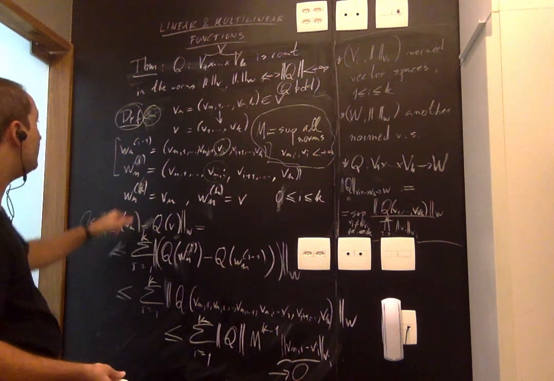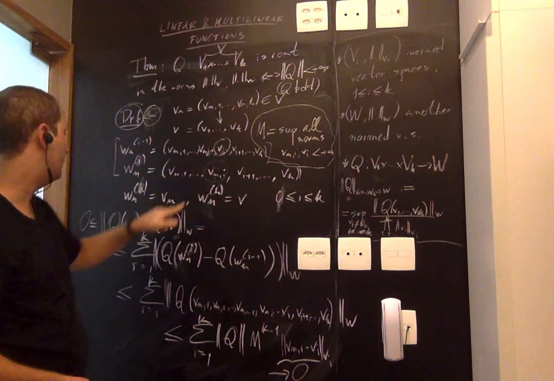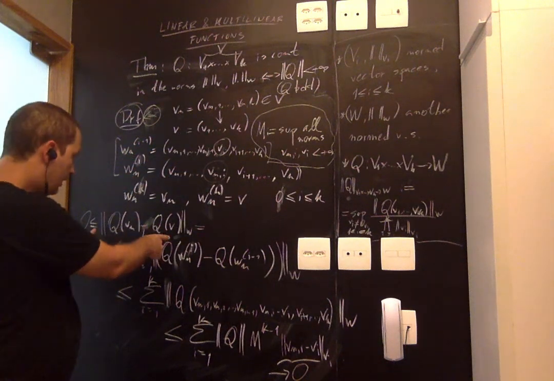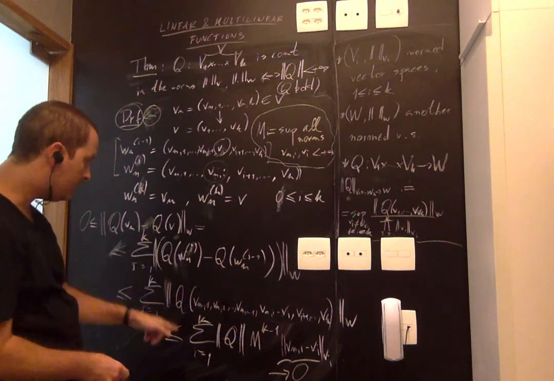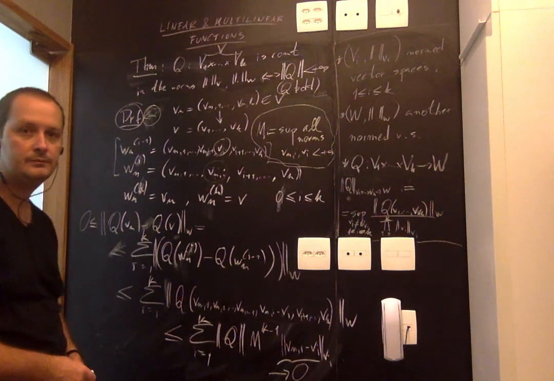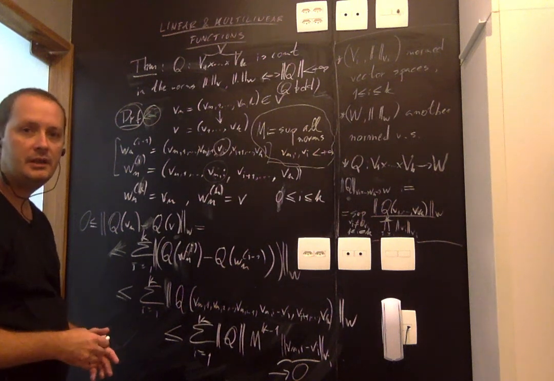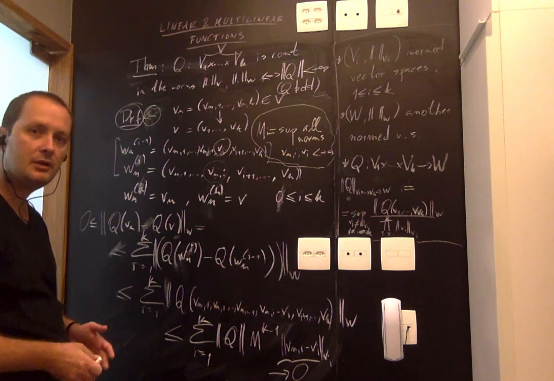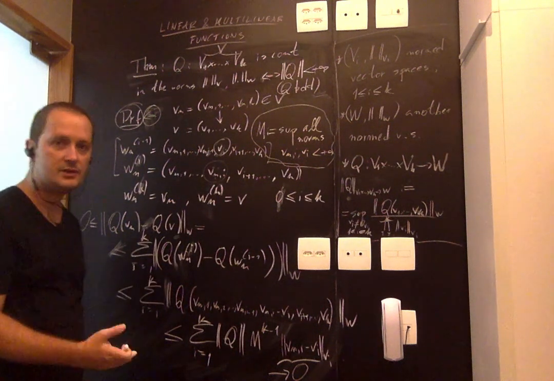And we're done. We showed that when V sub n converges to V, meaning the V sub ni converge to Vi for all i, then Q of V sub n goes to Q of V, and all I needed was to assume that Q is bounded. And given that this video is already too long, I'm going to leave convolutions and one last example of continuity for the next video.